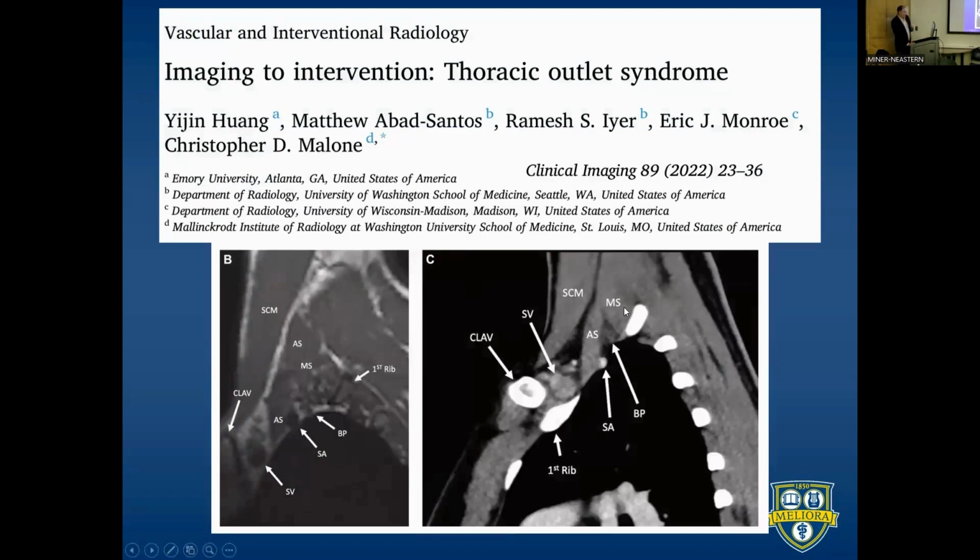What we were talking about is what makes up the thoracic outlet: the clavicle, the first rib, and then you can't see the shoulder blade in here, but as you get out further towards the arm, you have your shoulder blade. I don't think a lot of people realize how close the clavicle is to the first rib. This is where a lot of the problem is made, which is why people have adopted first rib resection as the treatment. If you just remove this first rib down here, you can see how everything would be larger.